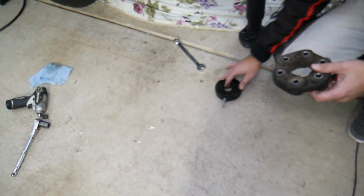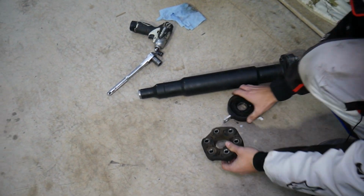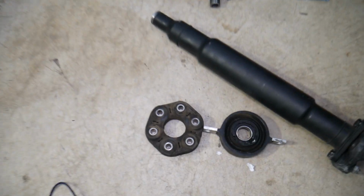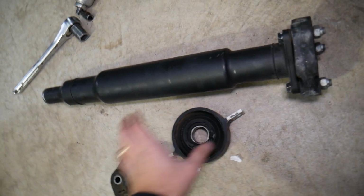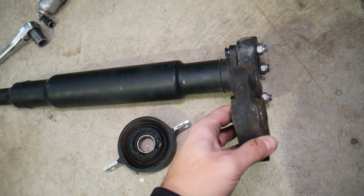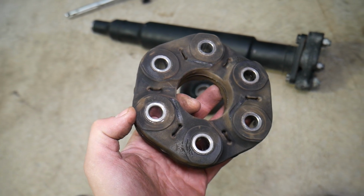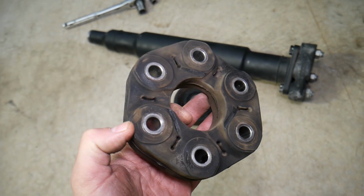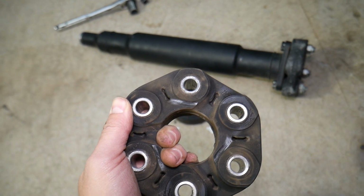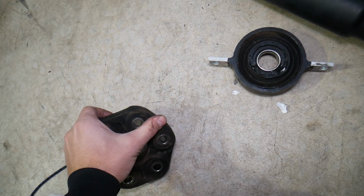So with that being said, let's explain what we have specifically here, guys. This is half of the piece of the rear drive shaft on a BMW X4, which is built on the X3 platform. The front end of the drive shaft on this specific model, sometimes will be the rear one, but most of the time will be the front, attaches with the guibo. This is the flex joint that attaches to the transmission side, right here. This is known as a flex joint or guibo. It's just rubber that's transferring all the horsepower from your transmission to the rear axle, or in our case the transfer case, because it's an all-wheel drive.